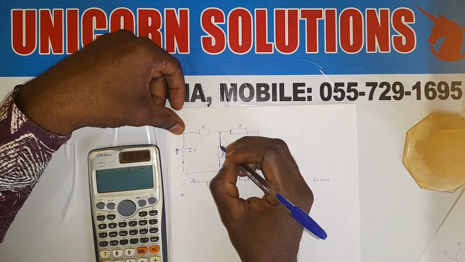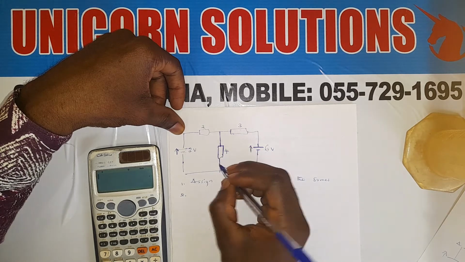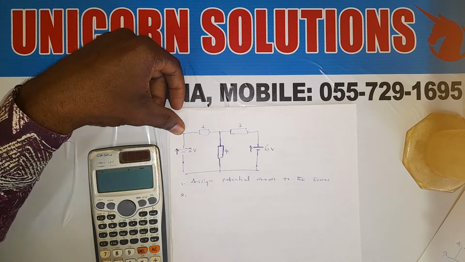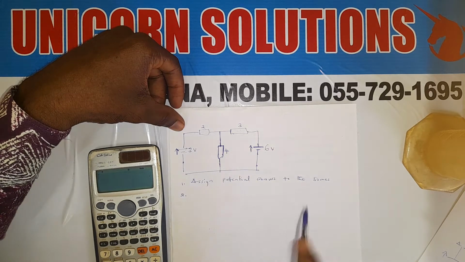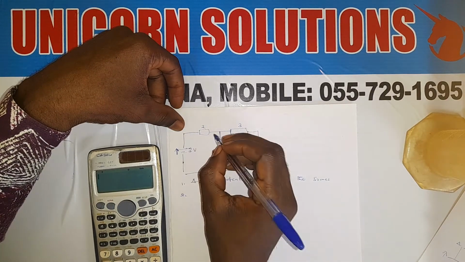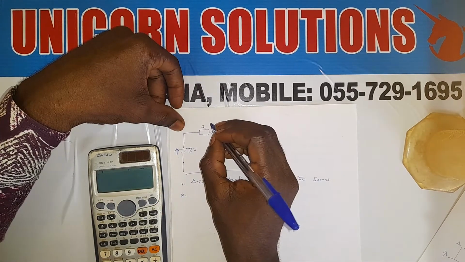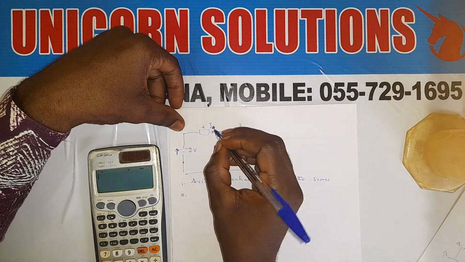Now, there is something going on in Kirchhoff's law. After choosing this direction that I'm going to deal with, if finally I get any of the current values to be negative, it tells me that the direction that I chose was wrong. But then the value will always be the same. The direction will just change, then you just change it for good. Now, let's see. I will prefer the two batteries discharge onto the system. So let's say current coming from here is called maybe IA. Let me see, I naught. I naught is the best.